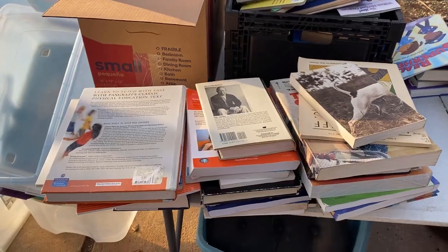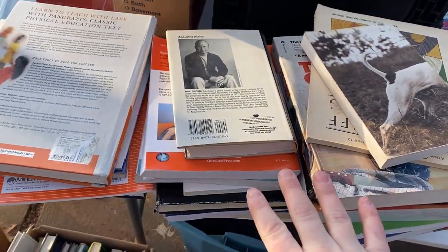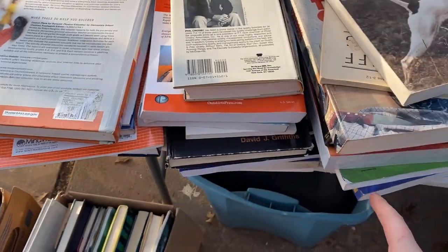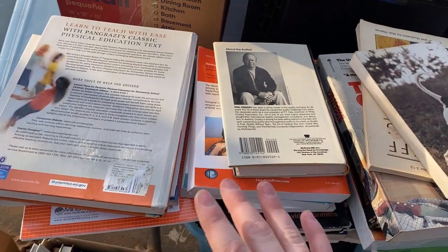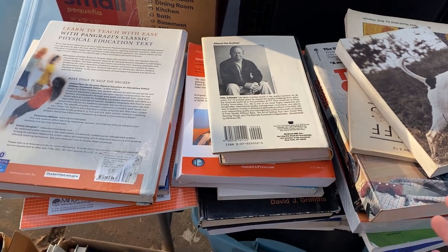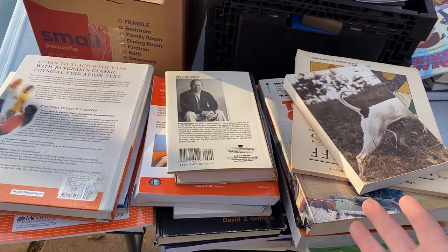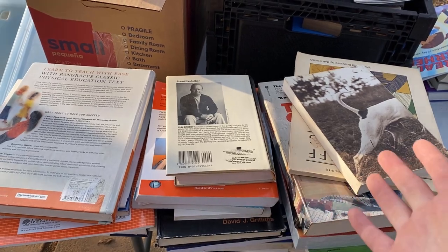It is the next morning and I got everything sorted yesterday. I'm not going to talk about profit too much yet because that's still a big question mark, but I'm definitely happy with everything we got here. Starting with the Amazon pile - I scanned through it quickly and I know there's one book in here that's $175, a really good textbook. There are two other books over $100 and a good handful of at least $50 books, plus some filler. I'm going to guess we got at least $700 here after fees on Amazon.